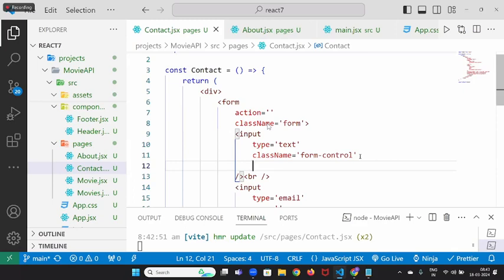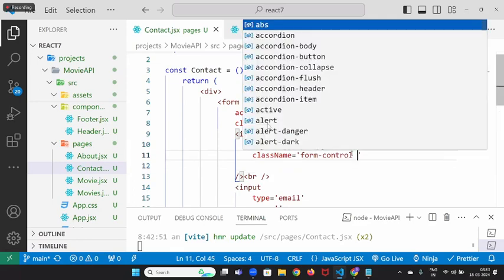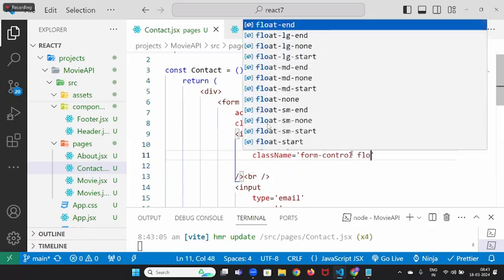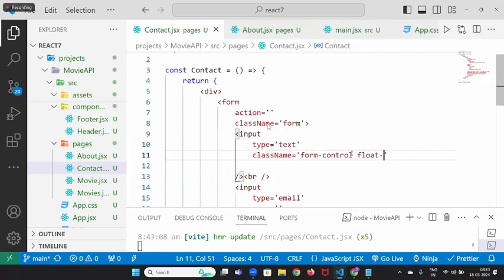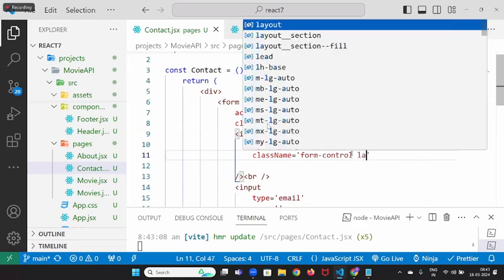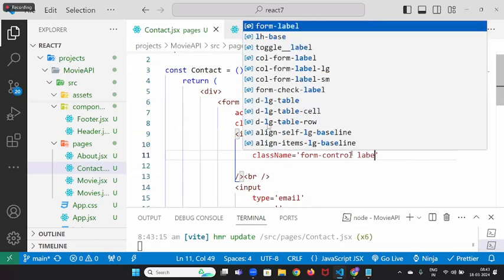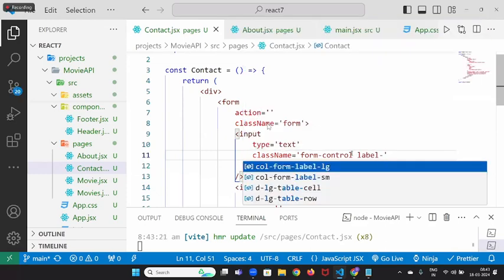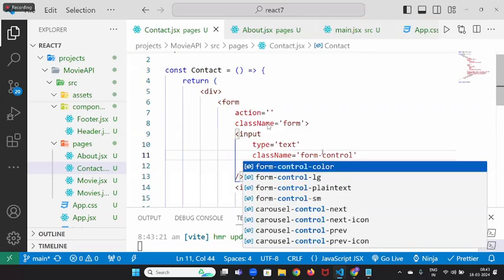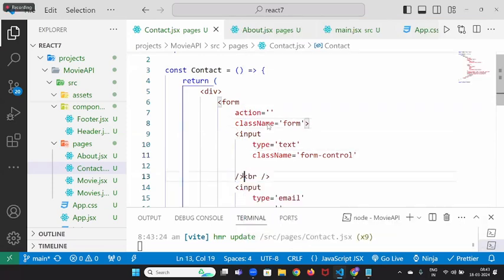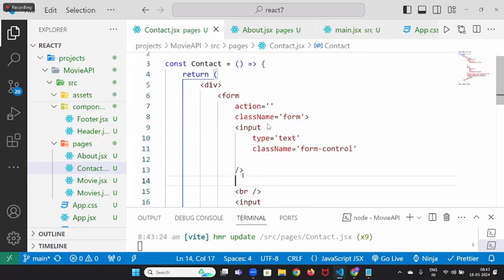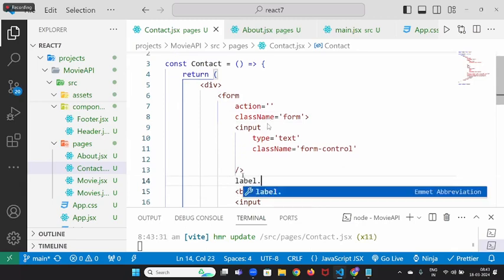Yeah. Class name, float. Label, form-label.